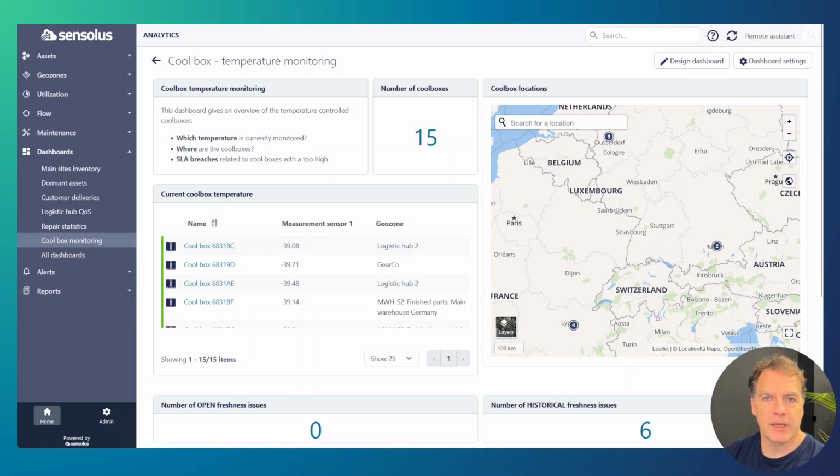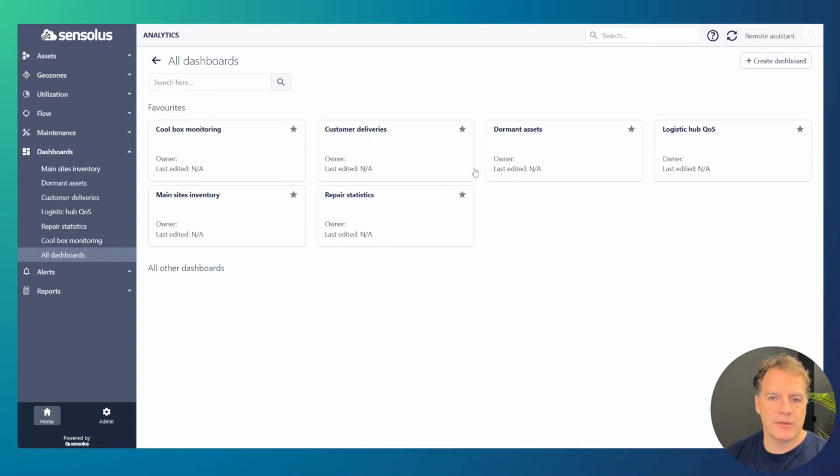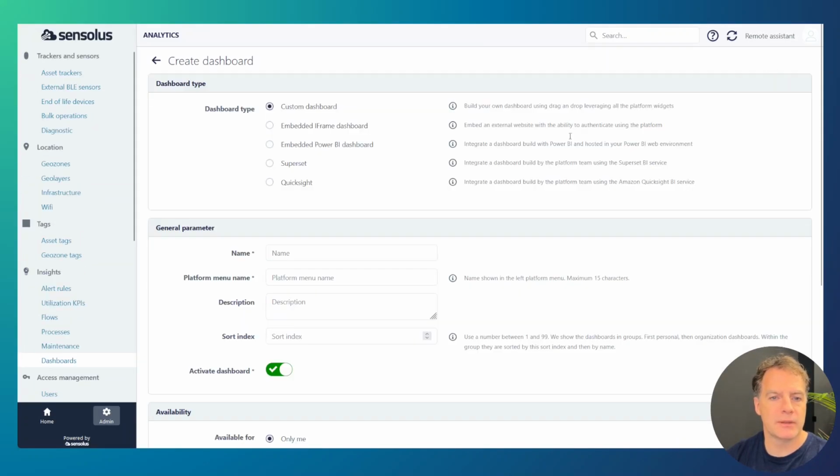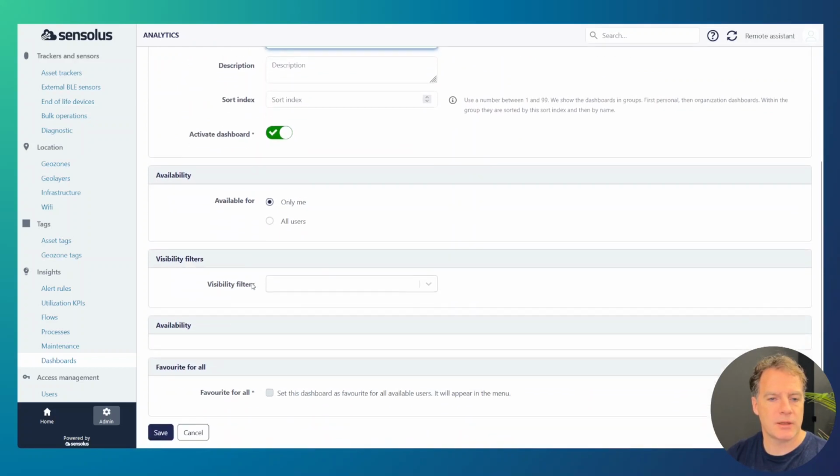Okay, enough of showing existing stuff. So let's try to create our own dashboard and see how this works. We would go to all dashboards. So if I wanted to create my own dashboard, I would go here and click the Create Dashboard button. Here I would give a name to it. Let's say demo. Then the name, if I wanted to have it in the menu, I'll give it Peter Demo. Some other options I'll cover later.